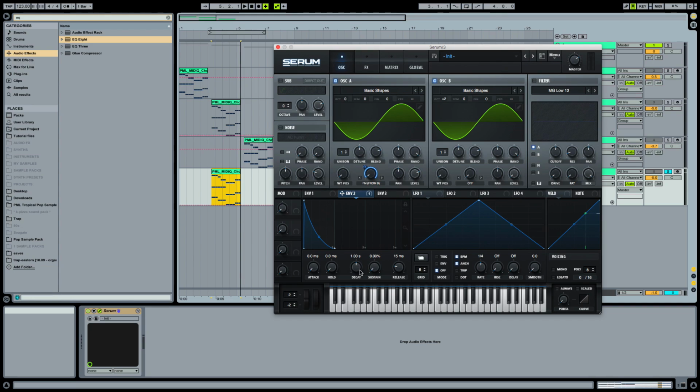Now, if you modulate the FM knob like this, it's probably going to produce some distortions, some weird noises, because that's just the way it works in Serum. But if you set the decay very short, you can create actually a nice wooden kind of sound, thanks to the noise that Serum produces here. So here's what it would sound like if we set a longer decay, which is terrible. Now let's go down to a very low value, like 12 milliseconds.